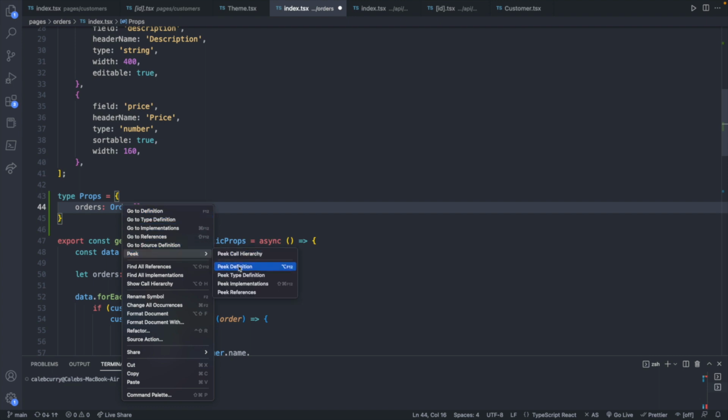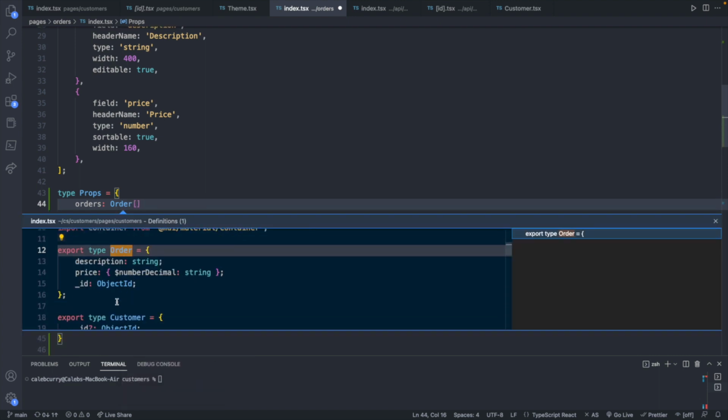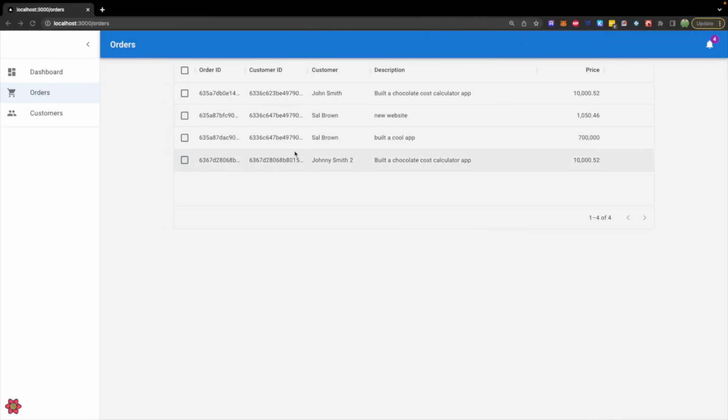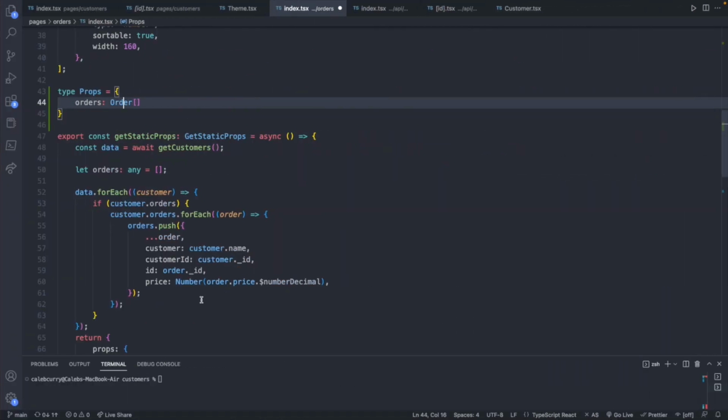So if you peek at the definition, this is what that type looks like. However, this is not going to quite get us there, because the structure we're defining down here is quite different than the order up here. Basically, you can think about it as the order we're defining in each row. This data right here is very similar to an Order type we've defined. It's just a little bit different. You know, we have a couple of extra properties and things are more structured specific to this page. So this is where we can extend a type.